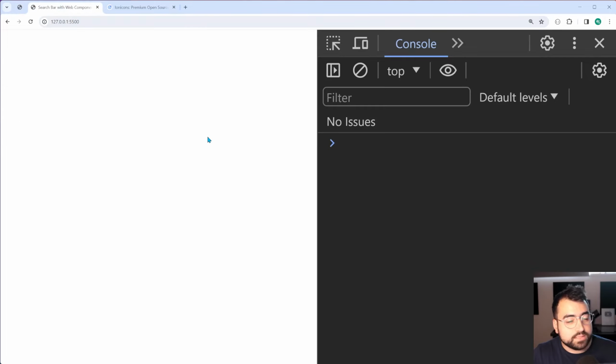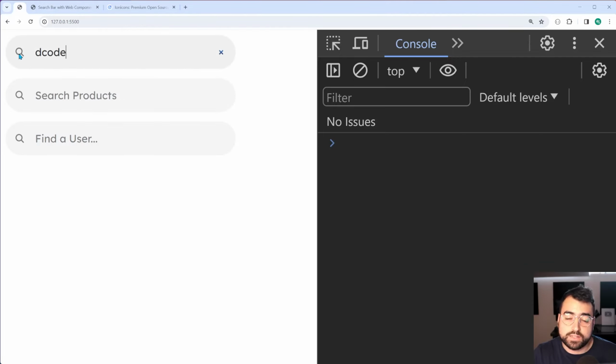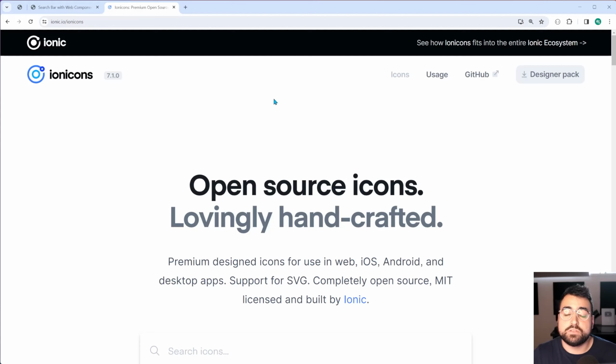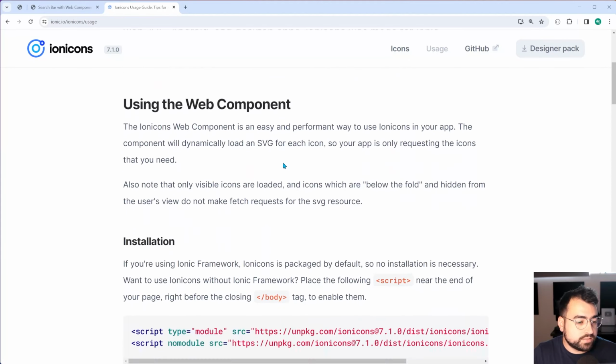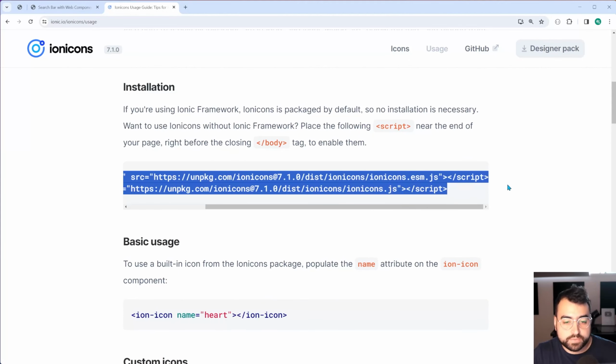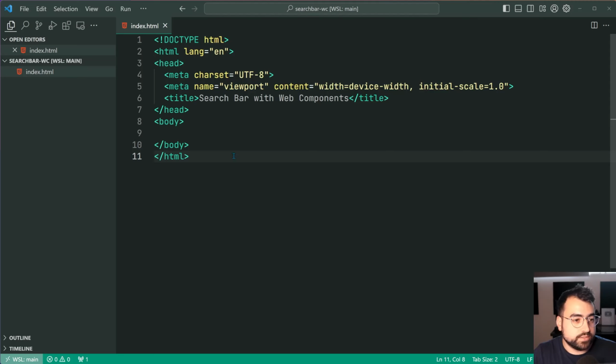So going inside this tab, we're going to be starting from scratch to create what I just showed you. And also keep in mind that in order to get the search icon on the left side, we need to use an icon library. So we're going to be using Ionicons for this video. It's going to be linked down below. And the first thing we need to do is actually import this library into the HTML. So once you click on this link, you should be able to go to the usage section at the top here and just simply copy these two script tags. So copy that right there and paste it at the end of your body. So I'm going to do that right now.